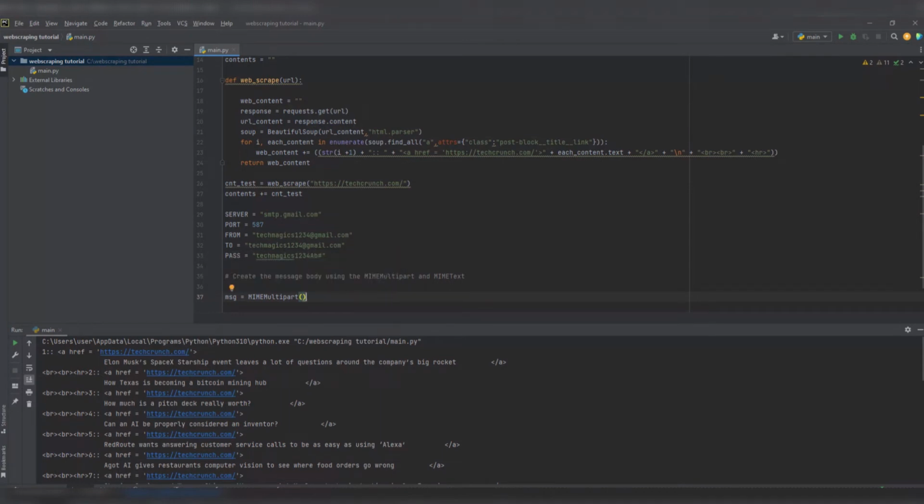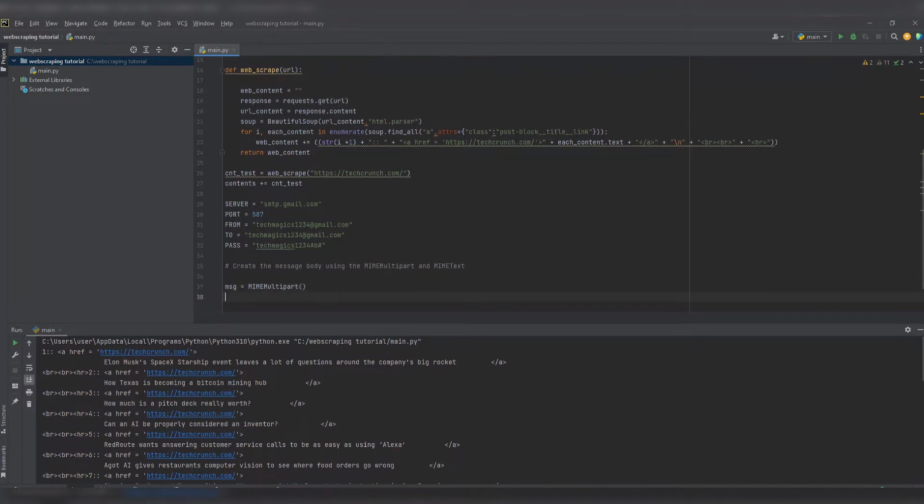Then after creating the object, the next thing to do is specify three things. One is the subject of the message. If you send an email to another email, you are expected to have a subject. You are expected to have where it is coming from and where it is going to. So we have the subject, from which email address and to which email address. Because of that, I'm going to attach to this message variable the following. As you can see here, I'm just going to write message.